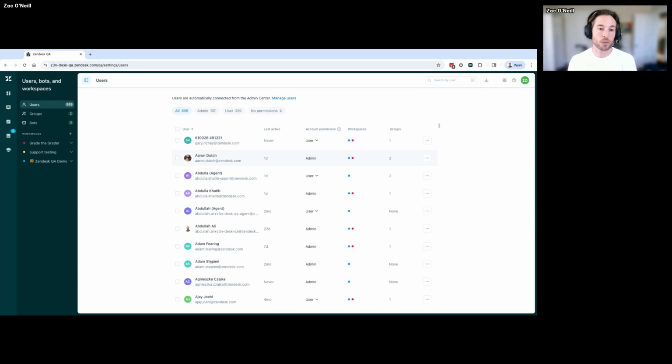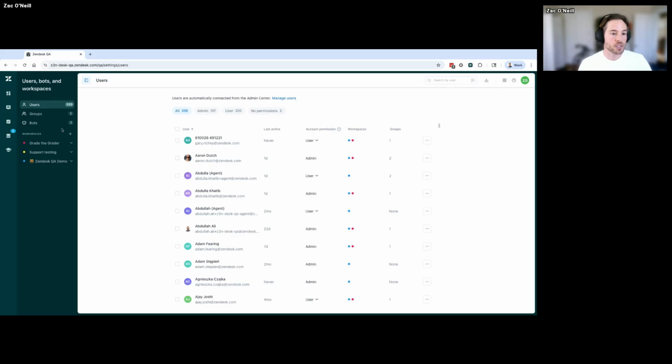If you want to give someone QA admin access, but not Zendesk admin access, then what you will do for that person is you're going to click on user, and you're going to change them to account manager. Account managers are basically QA admins. And this is a necessary level if you want to edit scorecards, which is what we're going to be doing today. So you choose account manager. That's the first piece of getting set up.